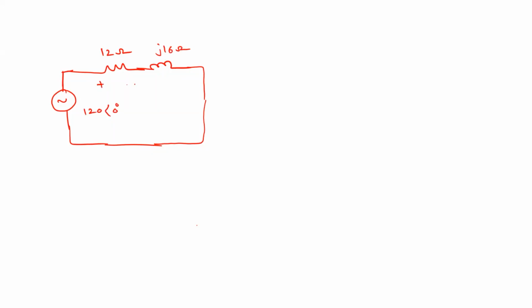So this is the voltage across the resistor, this is the voltage across the inductor, this is the source voltage, and this is the source current. Is it a continuation of yesterday or are you going to repeat it again? No, I'm not repeating. This is the continuation of yesterday's. Yes. Okay.